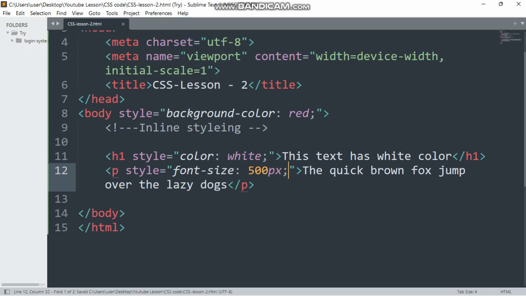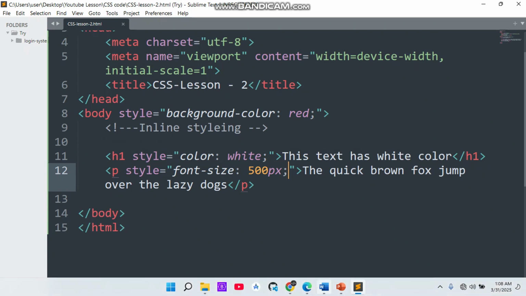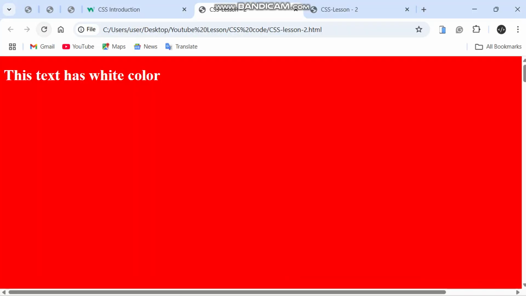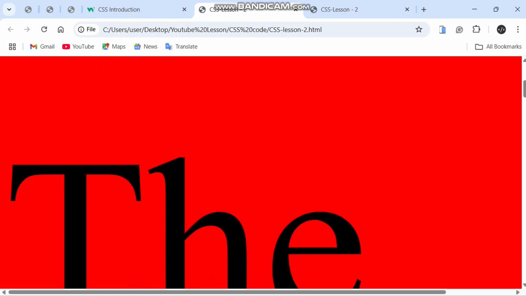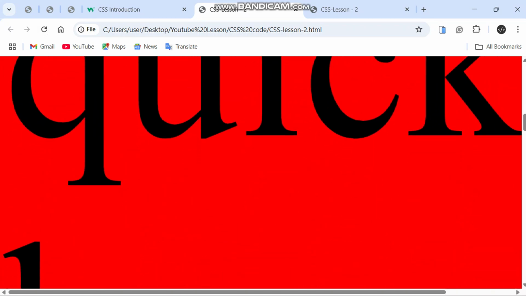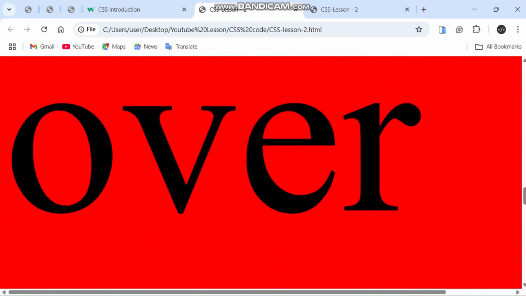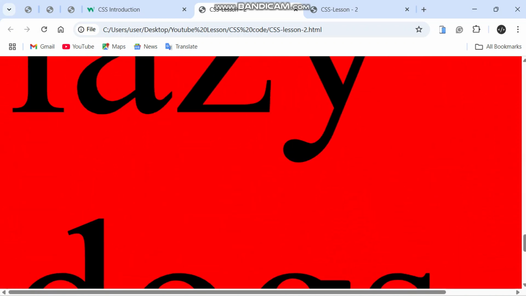Now we save it. We just ask this to increase the font size of our text. Now we get back to our browser and refresh it. Wow, as you can see, 500 pixels is too large. That's the reason our entire screen is filled up with the text.